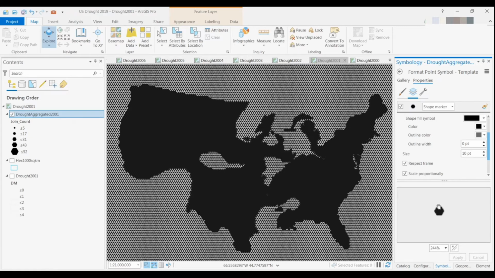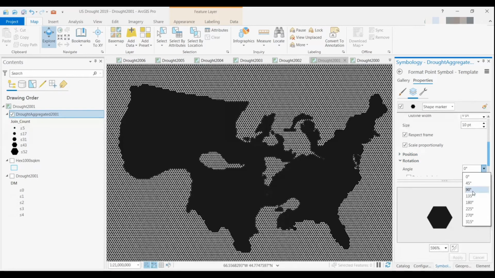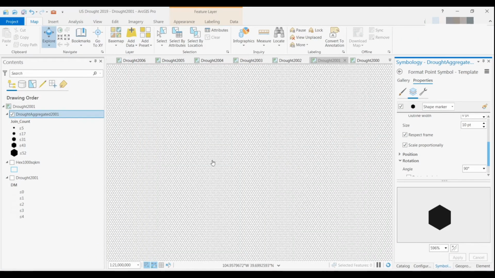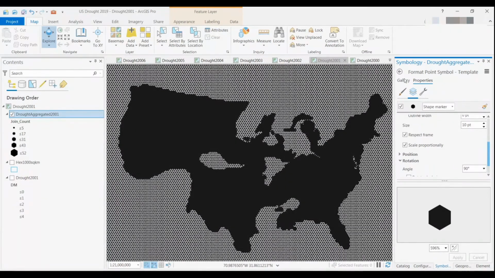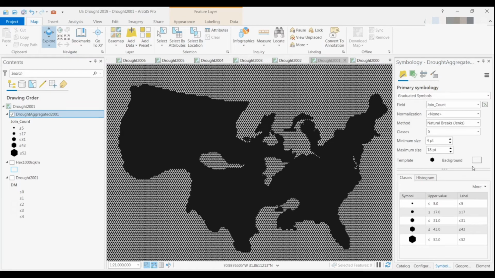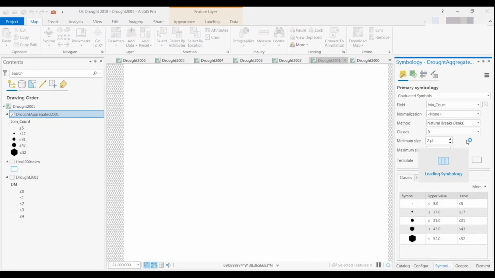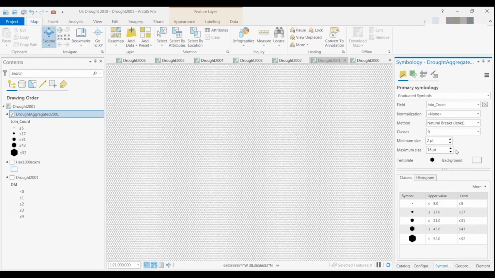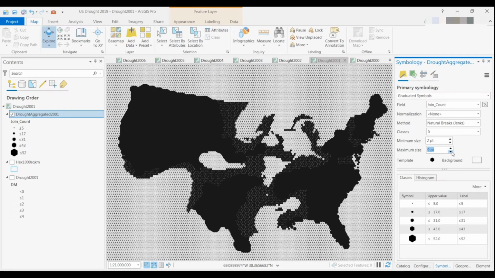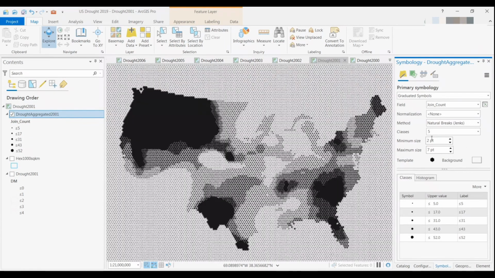You see how the flat surface is on the upper side. I need to change that, and I can only do that in rotation, so the pointy end faces up. That will give us a clear view of my representations. So I'll play with the size of the hexagon here to have the best representation where all the values can be seen. Just play with it depending on your data set so that you can have a cool visualization as we have right now here.